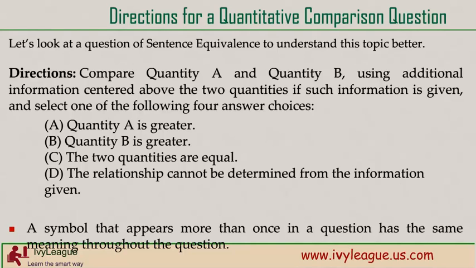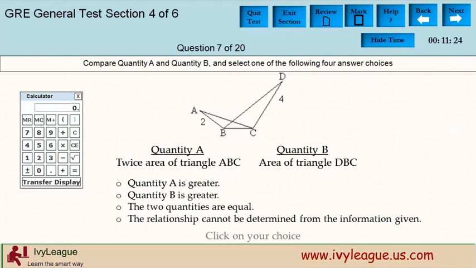Also, take care that a symbol that appears more than once in a question has the same meaning throughout the question. Now, let us look at a question of quantitative comparison. Check the directions and the layout of the interface. You can pause the video at this stage, if you need. This question is based on geometry.